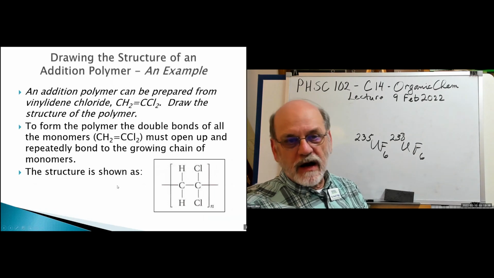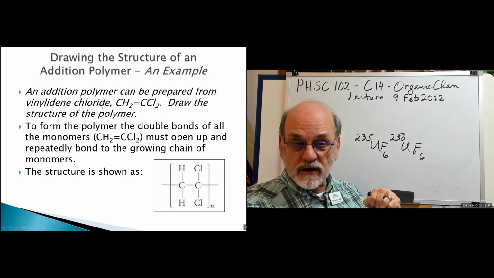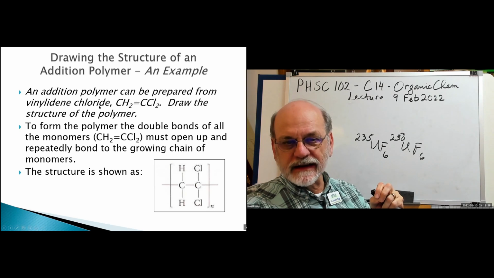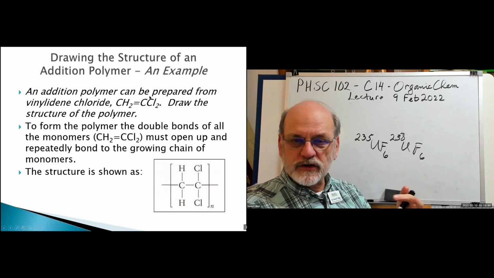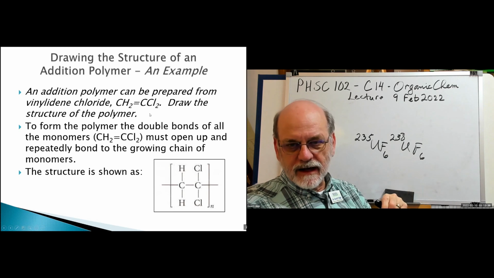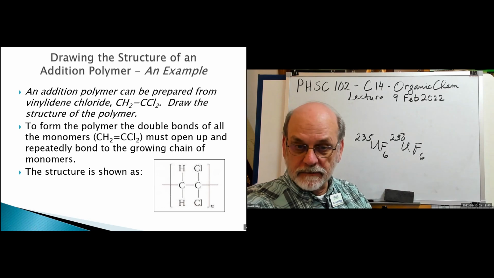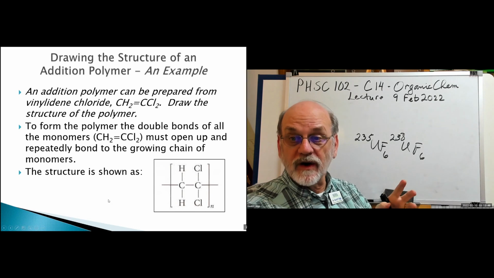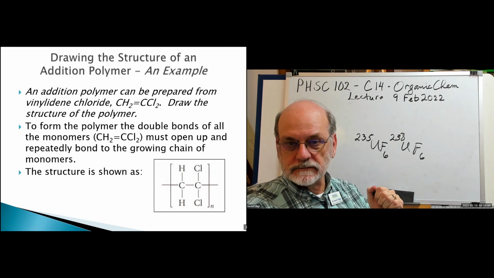Okay, addition polymers. We're still on addition polymers. This one in particular, the monomer is vinyl chloride. So it's like ethylene, only one of the hydrogens is substituted with chlorine. And that changes its reactivity, the way it behaves when you form the polymer. So when you form this polymer, what you get is polyvinyl chloride, PVC. And we make plastic pipes out of it now.